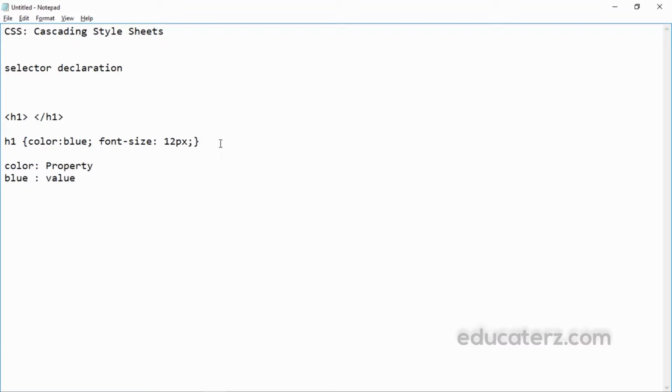The declaration block contains one or more declarations separated by semicolons. Each declaration includes a CSS property name and a value, whatever you call it, property value or name value. And declaration blocks are surrounded by curly braces. Let us take a sample example, then we'll see.